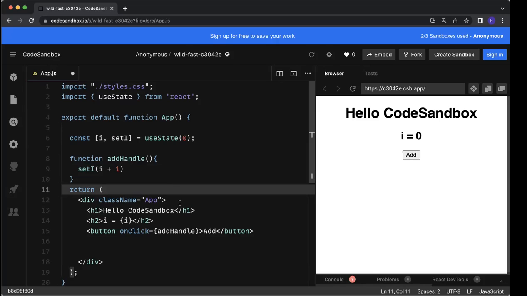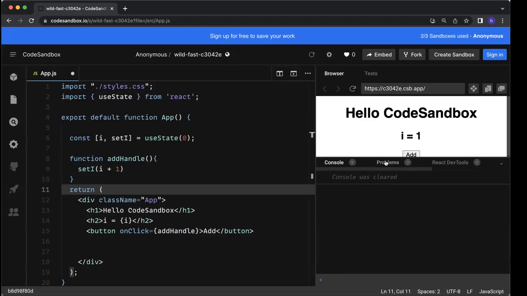So if I now did that, what happens is, and this is where you want to pay attention, right? When I click on add, it changed the value from 0 to 1, right? What if I want to do something when the value changes? There are a lot of times when you want to do that, right? These are simple applications that we're building. When we build a complex application, we need to rely on certain information where you can say, hey, when this happens, do this. This happens, do this. Right now, I have no idea when I is updated, okay? So let me give you an example.